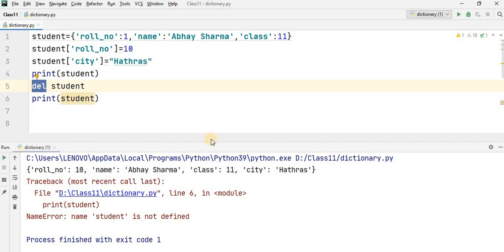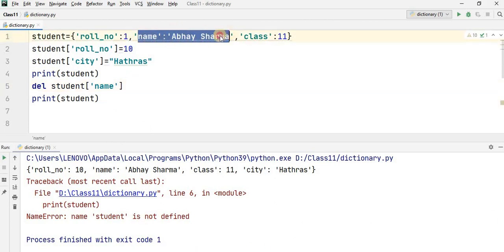If you want to remove an element of the dictionary, this is your first element, second element, third element, like this. In this case, you will write down the name of the key. If you want to remove name, then your second key value pair, name, will be removed. Let's see.